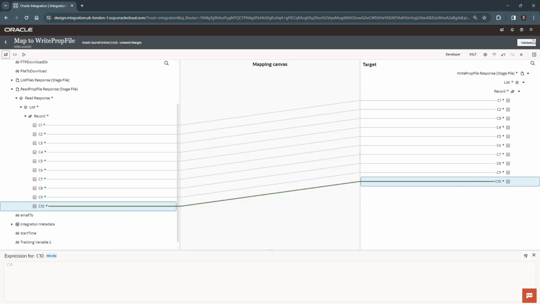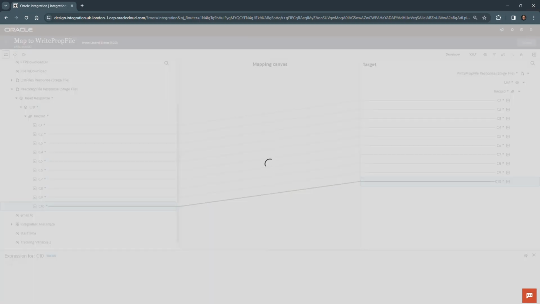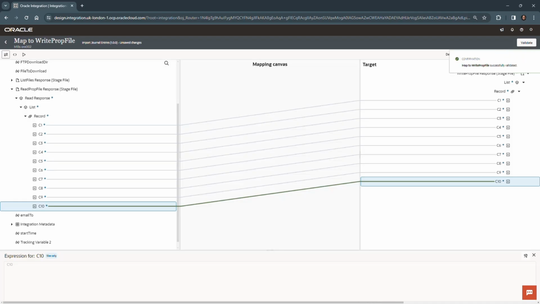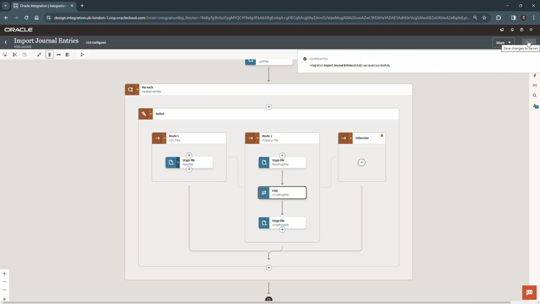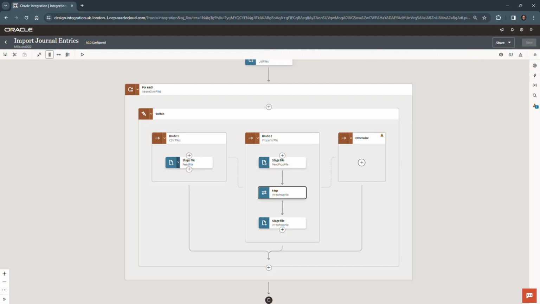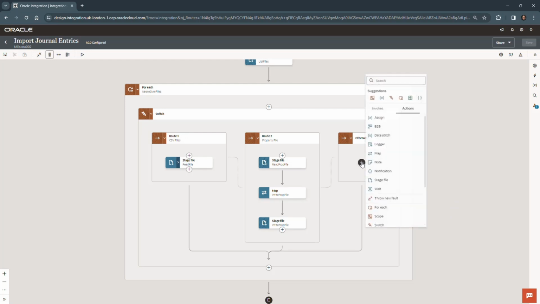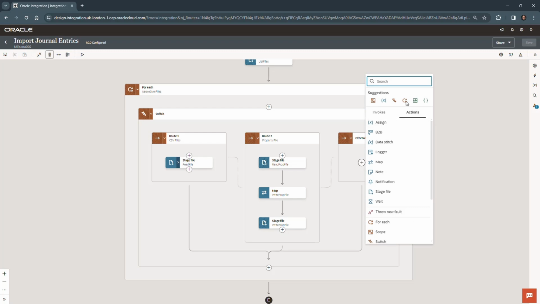All right, so let's click validate. That's step 133. I know this is a big lab exercise practice. And then from there, with the banner, we can exit from the mapper, and then we can click save to save the integration. And we have one more thing to do, which is add some logic in the otherwise branch to do just a bit of logging. So when I click inside of here, I'm at step 139.